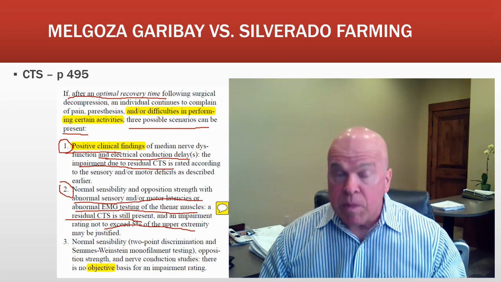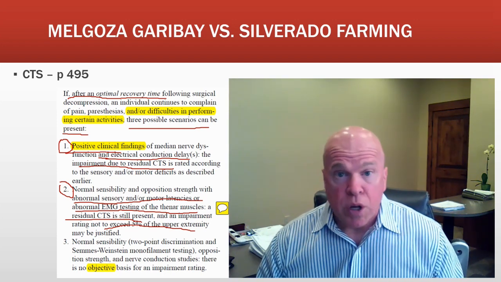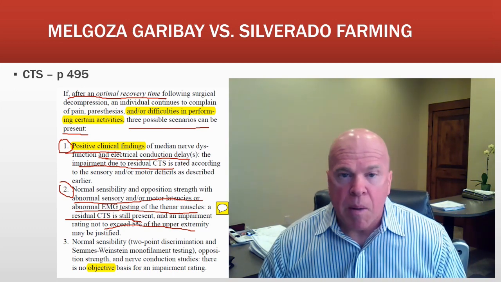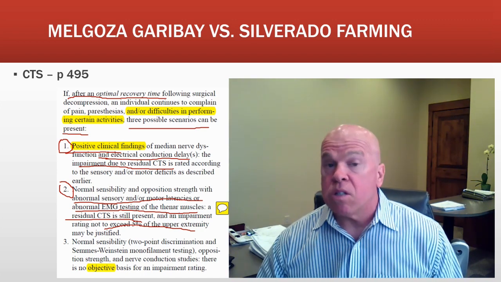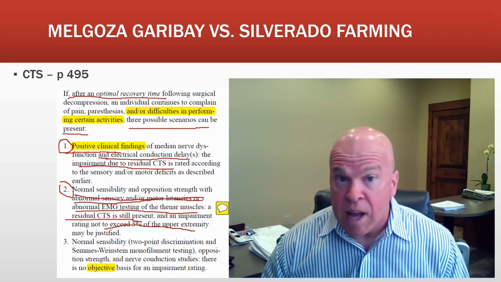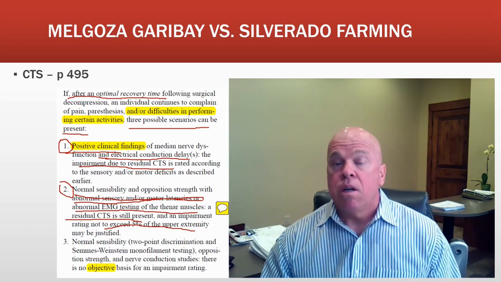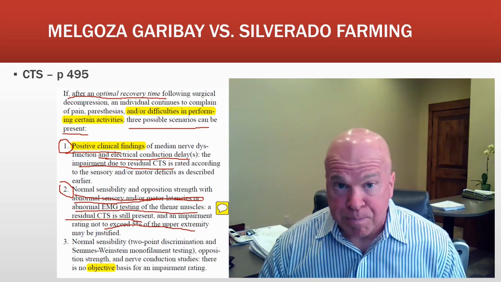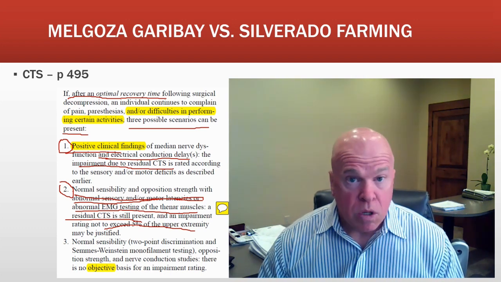Now, this is an extremely small permanent impairment rating, 5% upper extremity. That's only 3% whole person impairment. And this permanent impairment rating is simply provided for an examinee who has abnormal electrodiagnostic studies. This is an examinee who has normal physical examination findings, but simply has some residual findings on electrodiagnostic studies. And for that, the AMA guides provide for a tiny permanent impairment rating of only 3% whole person impairment.